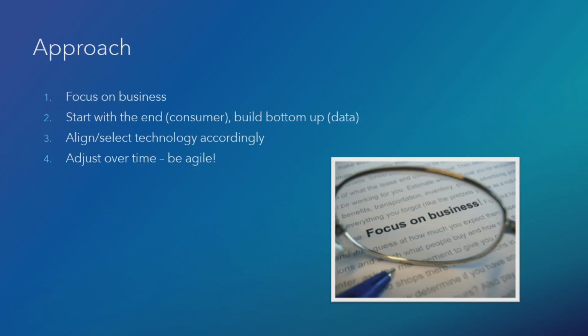So as we go through this, the approach that we like to keep in mind as we're thinking about how to publish content is we always focus on the business, focus on the users. What is it that the end users really need? Once we have a handle on that, then we go back and we look at our data and we see where is it being stored, what format is it in, et cetera. And then we can work upwards. From that, I can publish these kinds of services. I can make it available in the portal through these types of layers and maps, and then these applications. So you sort of start at the top, then you look at your data and work up towards the application.